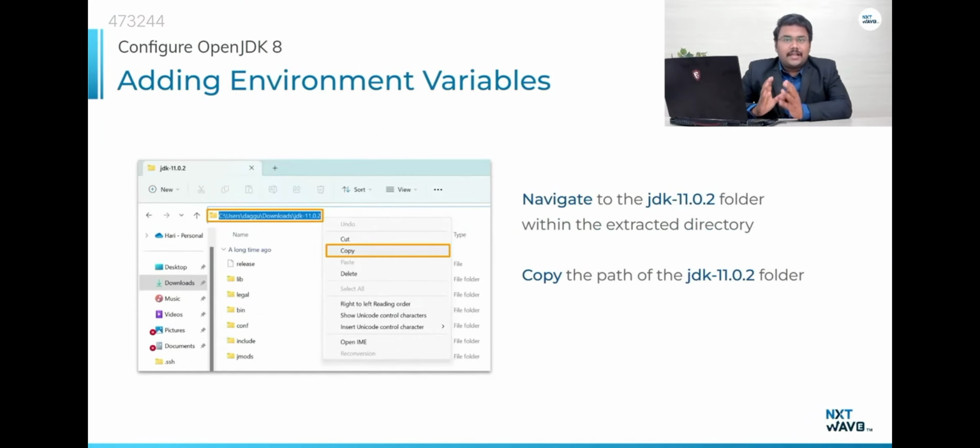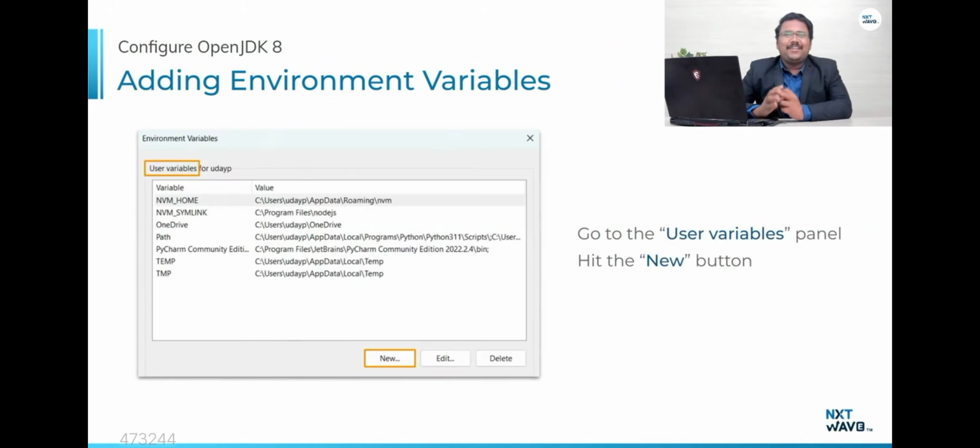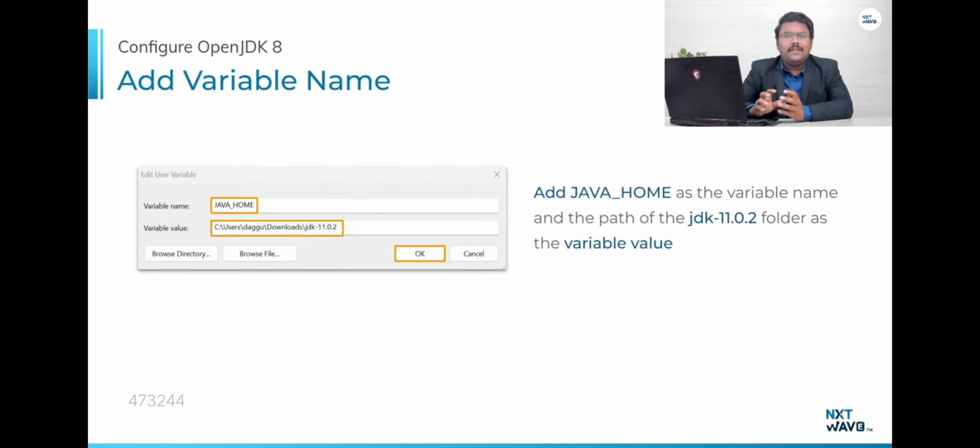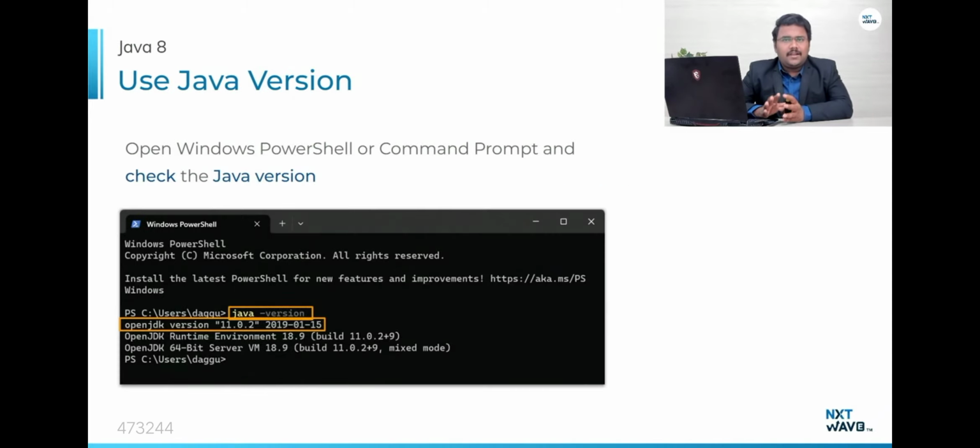The next step is to set up the user path variable or user variables altogether, right? So what we'll do is we'll navigate to the JDK folder within the extracted directory. We'll copy the path of that JDK main folder, and to do that, you can simply click on the address bar, Control A, and right click on the selection and then select copy. Okay, right. So then we'll have to navigate to the user variables panel, click on the button called new, and then we'll set up a variable name called Java_home and give this particular folder's URL or location as the variable value. Okay, and once done, to see if we have correctly configured the Java development kit in our system or not, we can open the command prompt and type java space --version. Okay, let's try this out.